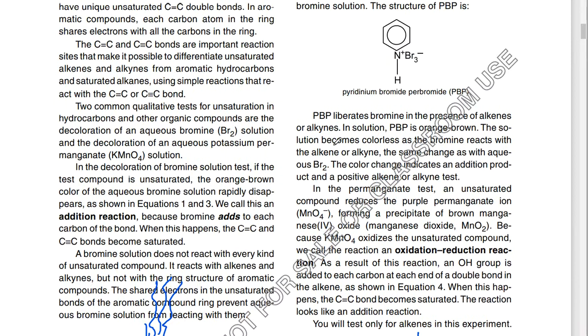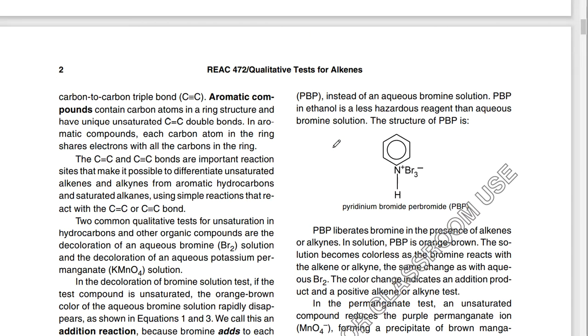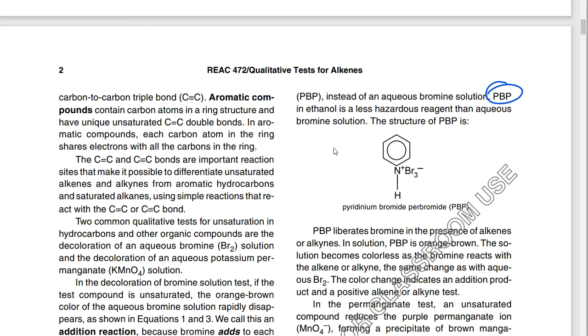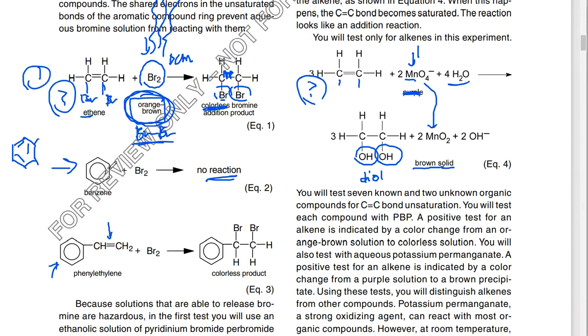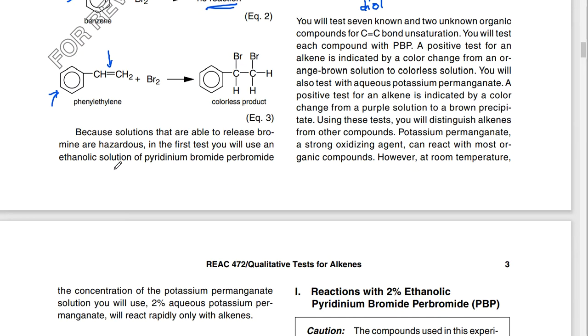So because of that, they use a different bromine source instead. And this is called PBP. PBP stands for pyridinium bromide perbromide. Pyridinium is this ring with the nitrogen, and bromide, of course, is one of those bromines. And then the perbromide will be the Br2 source because there are two bromines left over. That's how I need you to think about this. Not necessarily completely true, but it at least gets us through this particular lab experiment together. So it's just a different bromine source. That's it, folks. That's all we have to do.